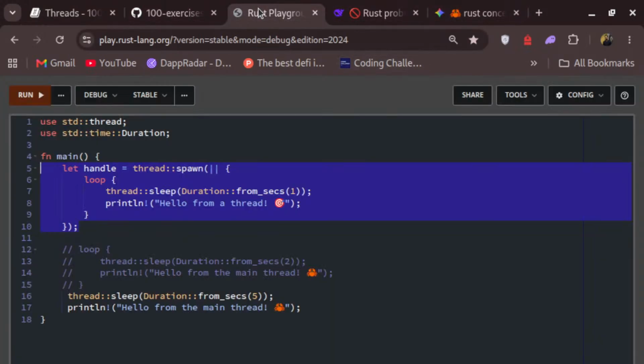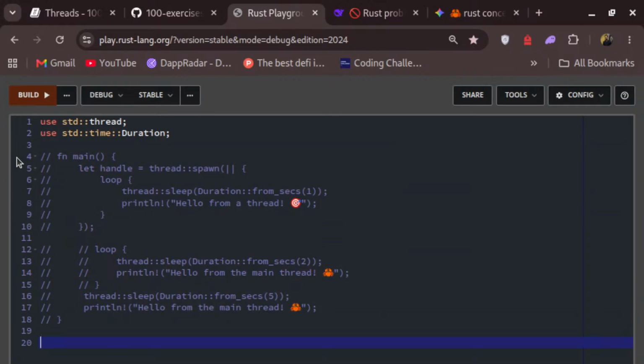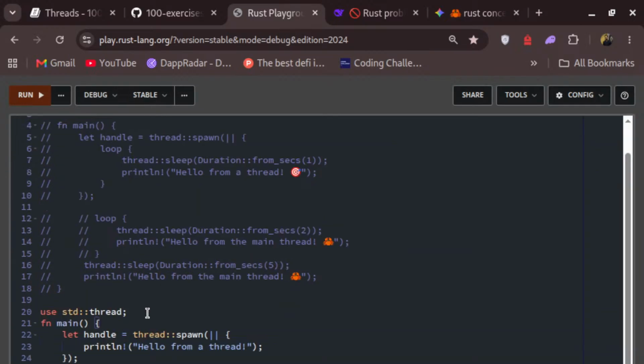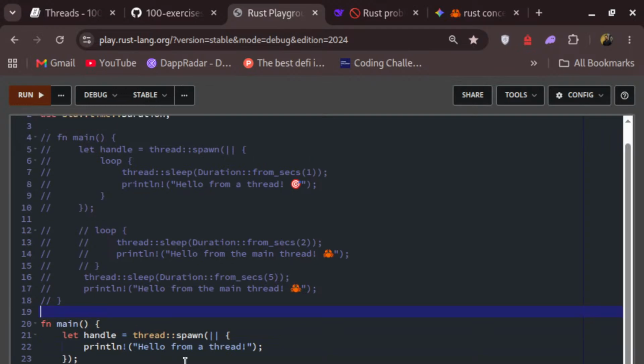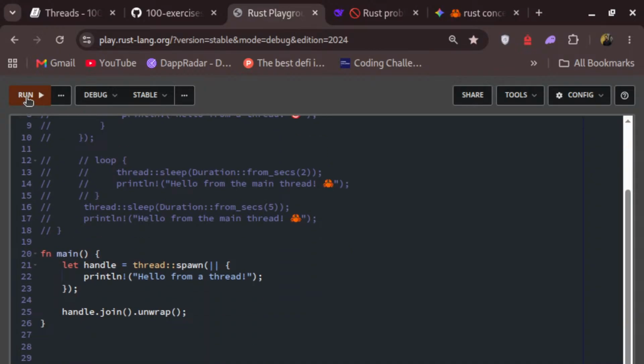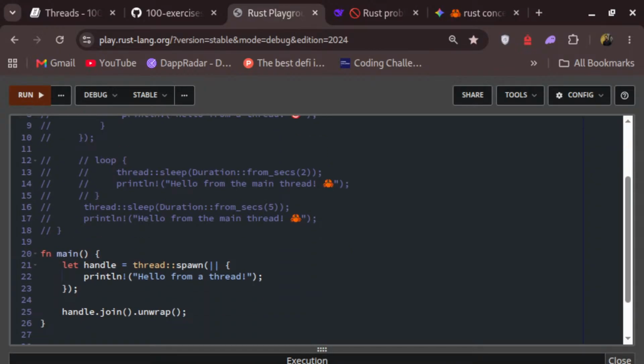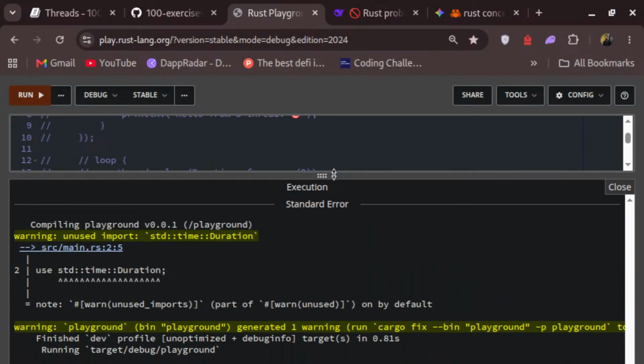Let's see what is happening right now. So what they are saying is, if we use join, what will happen? What do you think will happen if we use join on the thread?